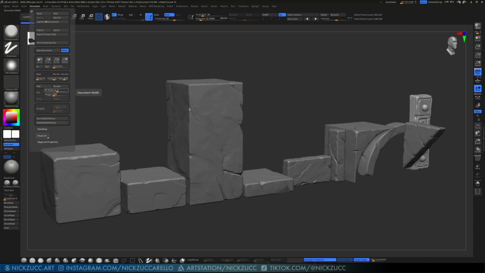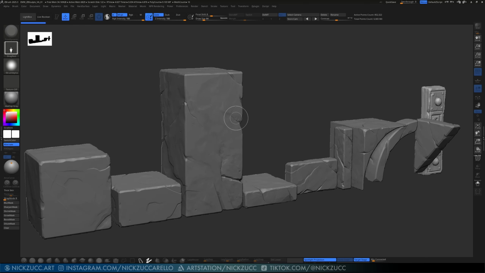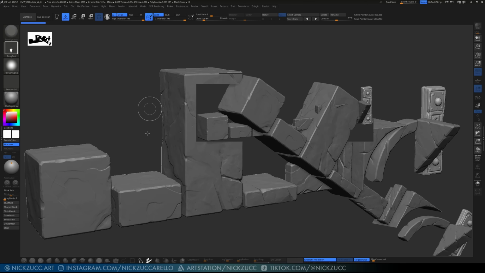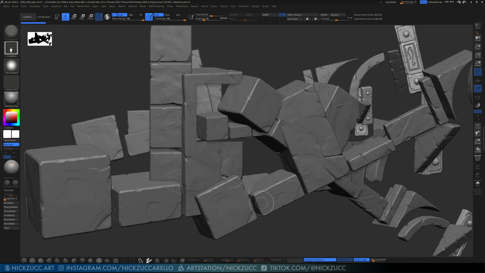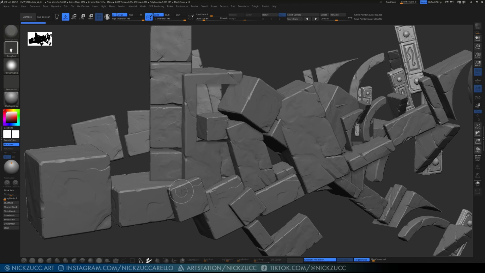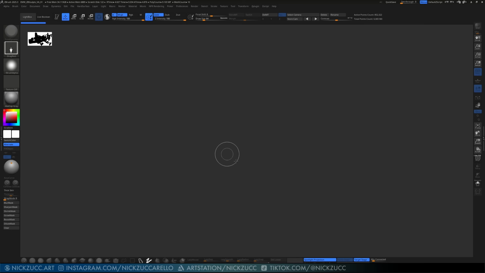So if I was going to do 2560 by 1440, like this, I can go ahead and click this resize, and it's going to say, hey, resizing the document is undoable. You want to do that? Let's just say yes. Now your cursor is going to turn white. ZBrush has got this thing where you can actually take your model and you can draw it out as pixels on the screen. I'm going to hit Control N, and that clears out the canvas.